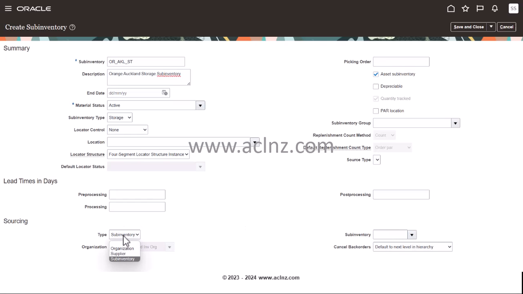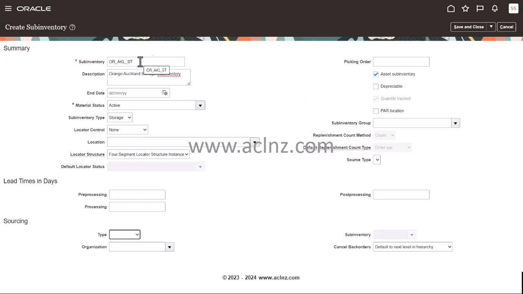And you've got a second option over here as organization. So if you choose that, this last field will be enabled to choose an organization from where you've got to source your items for this particular sub-inventory. As of now, I'm going to leave it blank, and we will take a call while we are receiving items into this sub-inventory. Most of the time we will use the supplier to get the items into this particular sub-inventory. So you go ahead and save it.